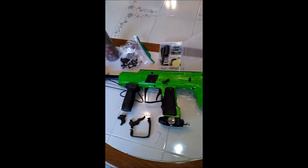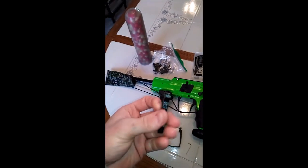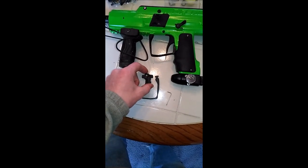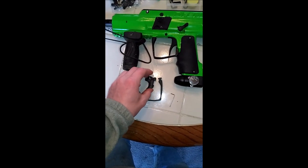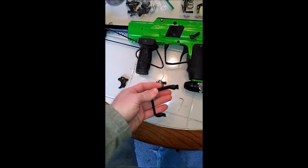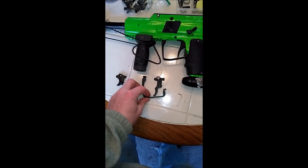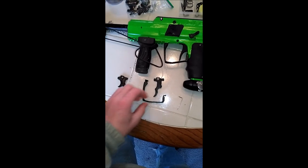Hey guys, welcome to my house. I want to show you something - I got a new product out. This is a true double trigger, a little different from the swing trigger that you've already seen. You can see it lines up with the old one pretty nicely - it's really just adding on this extra little bit at the bottom. I'm making the guards now out of carbon fiber reinforced nylon, same price, forty-five bucks - a lot more expensive material, but if you're concerned about how rigid it is, this is it.